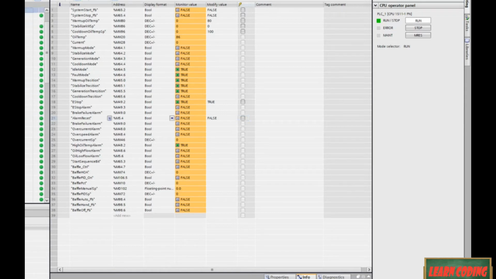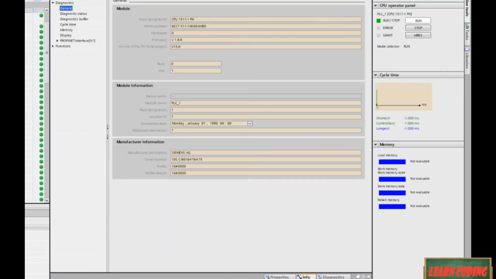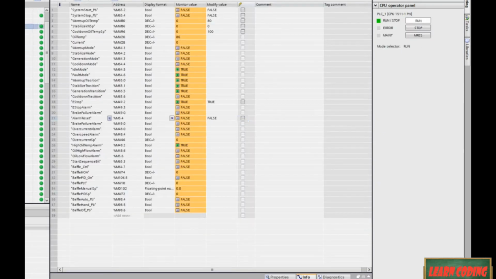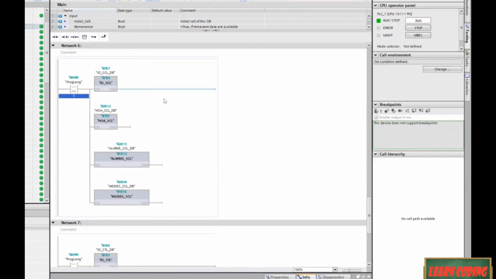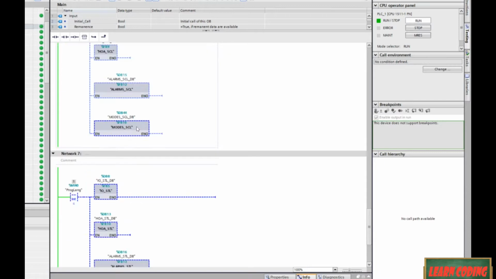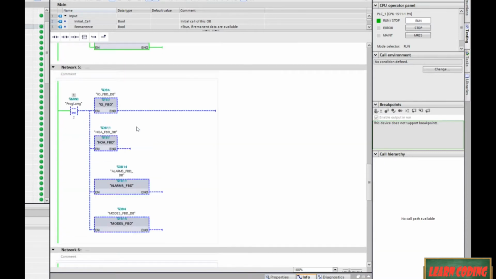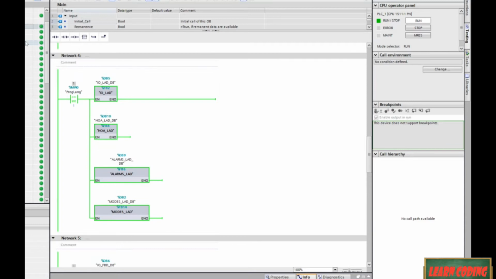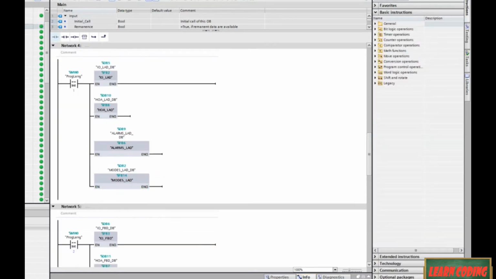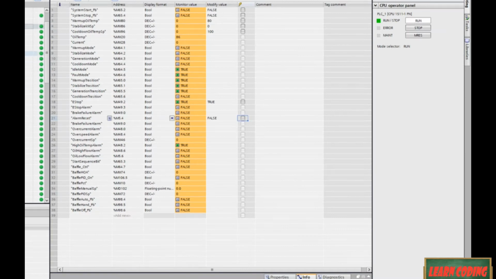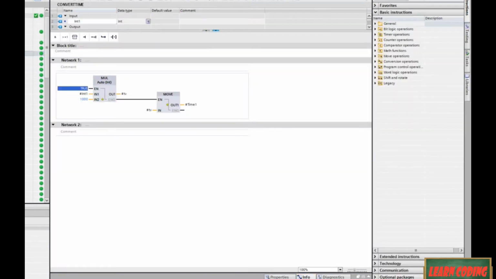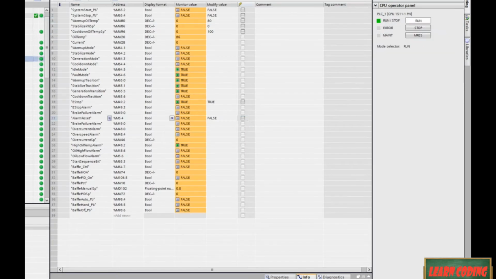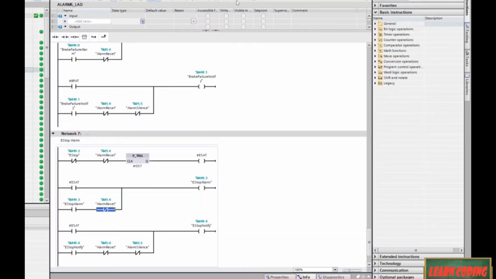Well, the first thing we do is, man, I love it. I click on one thing, and before I can get out the second click, it jumps on me. Let's go into main and see what program language we're actually running. So it looks like we're running ladder. Okay, good to know, so we can close out of there. We're running ladder, so let's go into, man, I love it, you can't double click on anything in here. TIA Portal is just problematic to use, I've got to just say it. Okay, let's go into our alarms ladder.